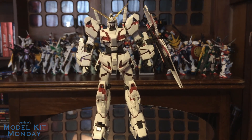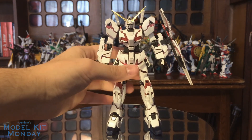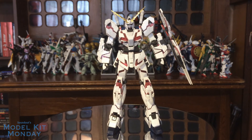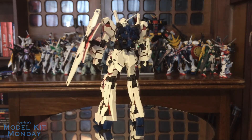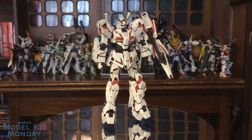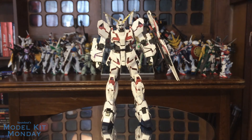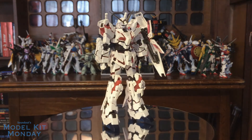Now we'll open up that classic Unicorn horn, place the head on top, and now we have the real-grade Unicorn Gundam in its destroy mode — probably the premiere mode and the mode most people will leave it in. A lot of the Unicorn Gundam kits have trouble because of the inner Psycho frame being part of the design, so a lot of the high-grades don't look as good. But this, because the inner frame is actually there, it looks absolutely beautiful. It's just armor on top of armor — parts on top of parts — so you get that layered panel look without any panel lining, additional painting, or stickers.